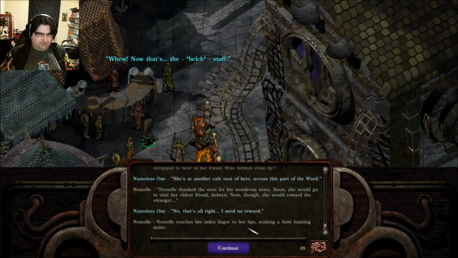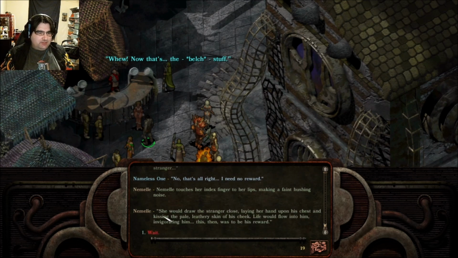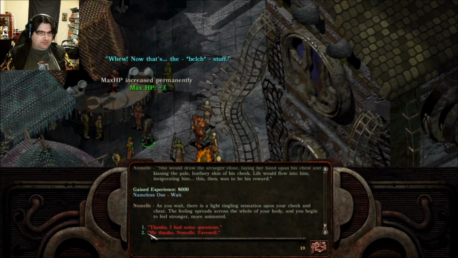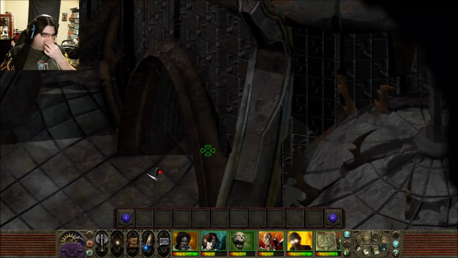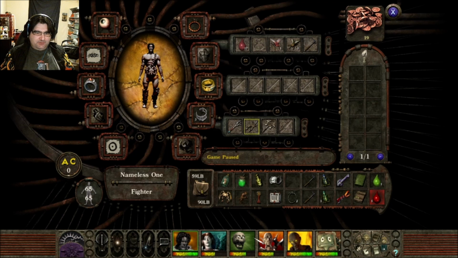She touches your index finger to your lips, making a faint shh sound. She would draw the stranger close, laying her hands upon his chest and kissing the pale leathery skin of his cheek. Life would flow into him, invigorating him, and this then would be his reward. Wait. Ooh! As you wait, there's a light tingling sensation upon your cheek. Thanks, Namil. Farewell. Hey, extra hit points. Alright. Well, let's head to the feast hall and give this guy back his head.